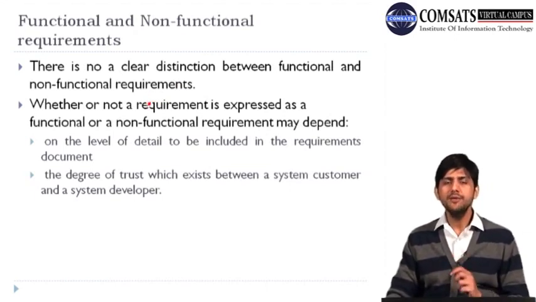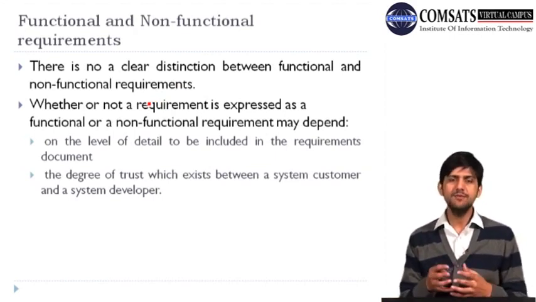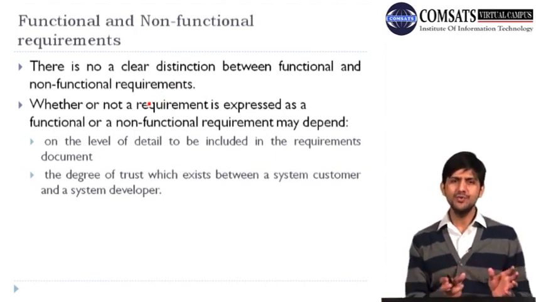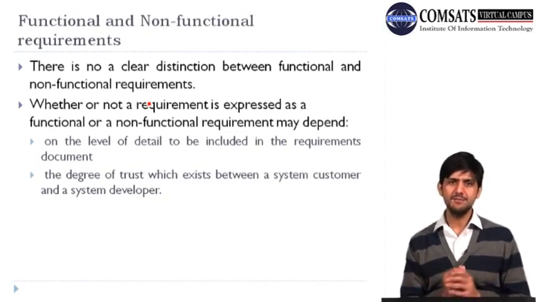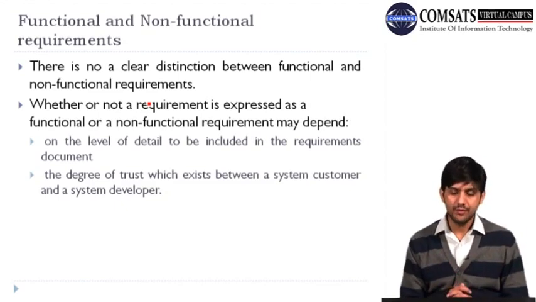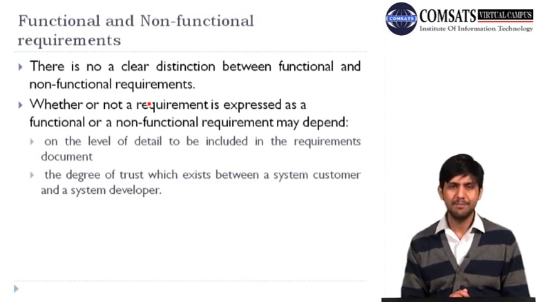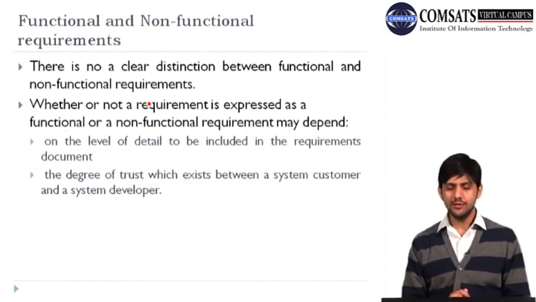It's important to try to distinguish, as I just said, that when we specify some of these non-functional requirements, they seem very close to the functional requirements. So what is the difference between the functional and non-functional requirements? There is no clear distinction between them. Whether or not a requirement is expressed as a functional or non-functional requirement may depend on the level of detail to be included in the requirement document, and the degree of trust which exists between a system customer and a system developer.